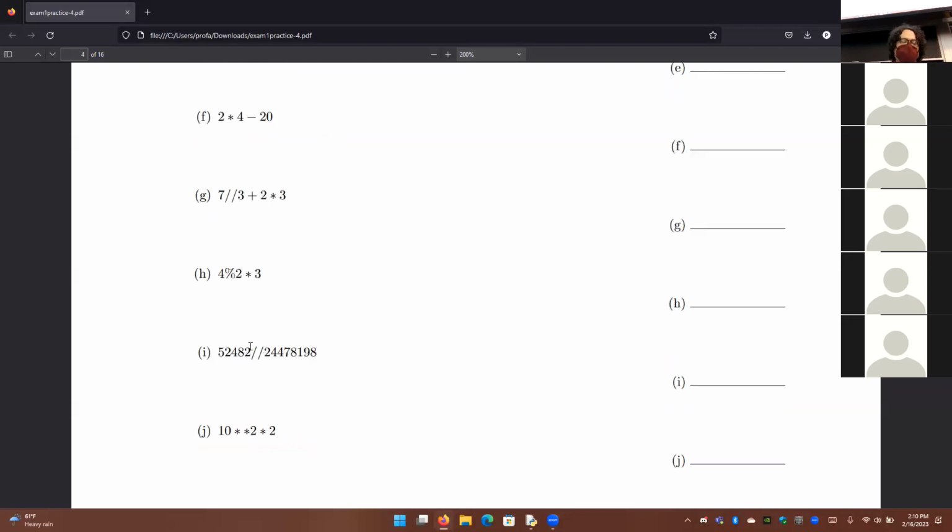And then over here, I'm just trying to teach you an interesting rule about integer division. If you have a smaller number divided by a bigger number and it's integer division, your quotient is always going to be 0. So this is just a fancy way of me writing 0.